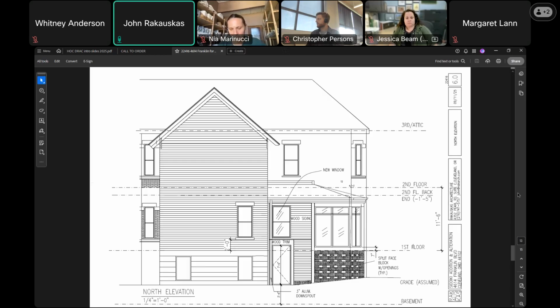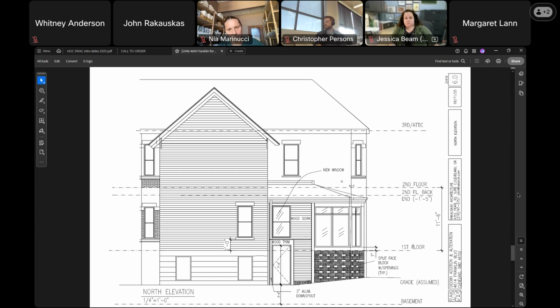This is the north elevation showing the entrance that leads down to the basement or up to the upstairs. Basically, it's a split base. Actually, this is not the latest. The base is actually going to continue all the way up to the door and beyond the door. There will still be some siding. I have a rendering, we'll see in a minute, that shows the correct location. There'll be a little bit of siding there, just the existing siding.